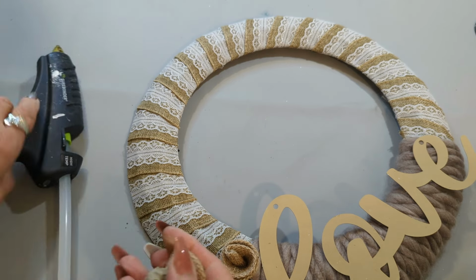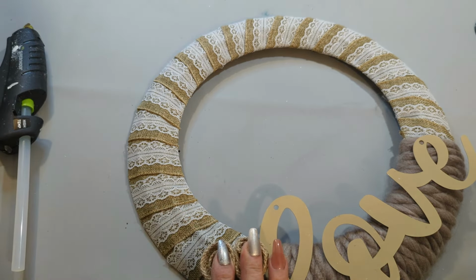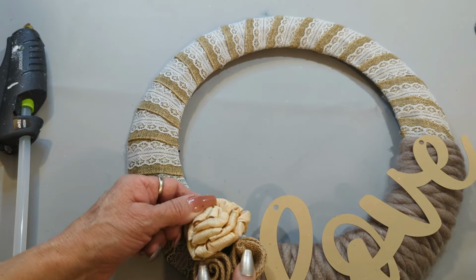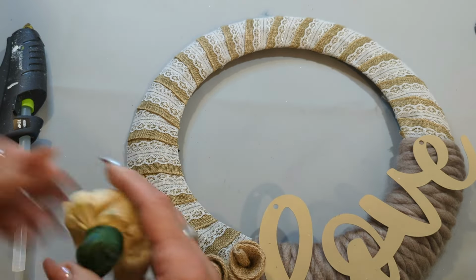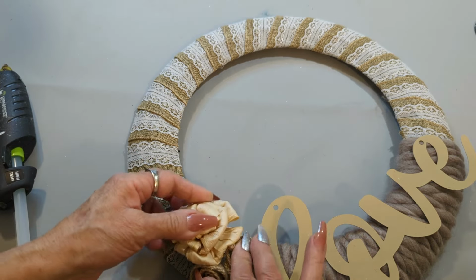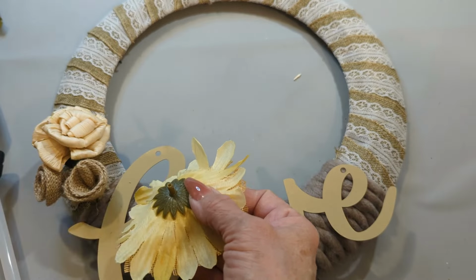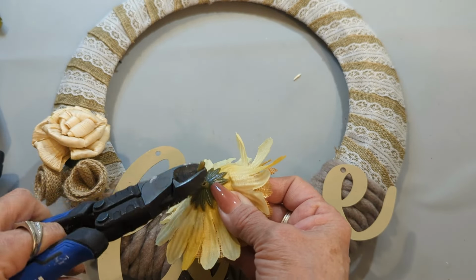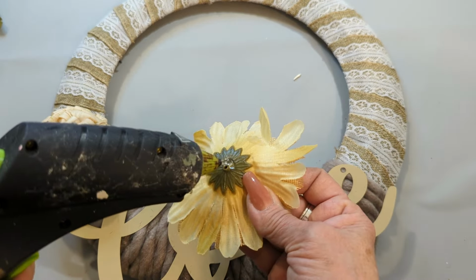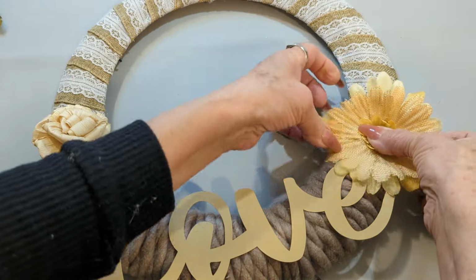And I also have a wood rose also from Dollar Tree. I think that you might be able to still find these products or items at the Dollar Tree. And with plenty of hot glue, I'm going to be placing this right here. I also have some greenery that I'm going to also be implementing. But for now, let's go ahead and work with this beautiful flower with plenty of hot glue. I'm going to place this one by the E.